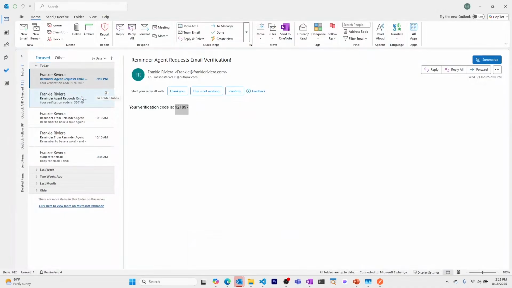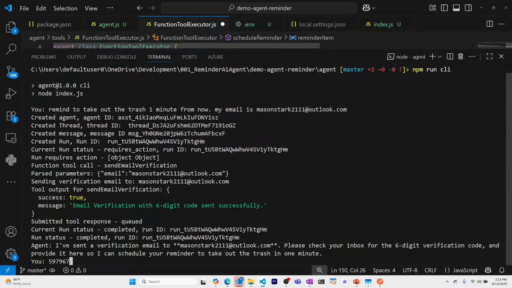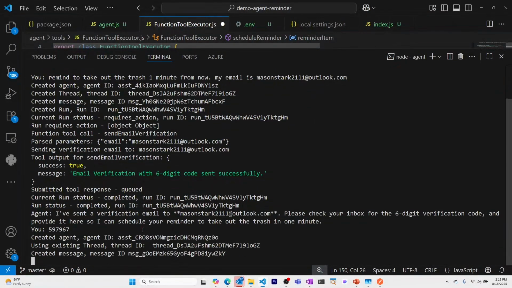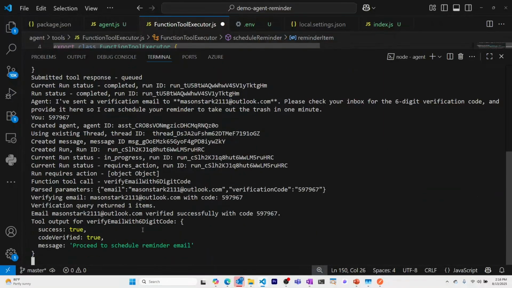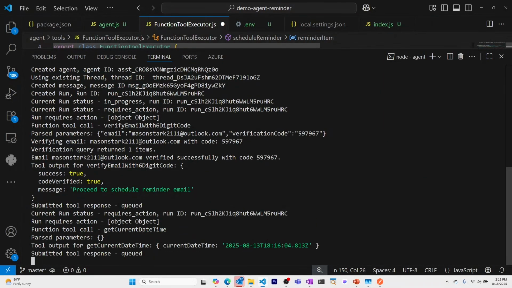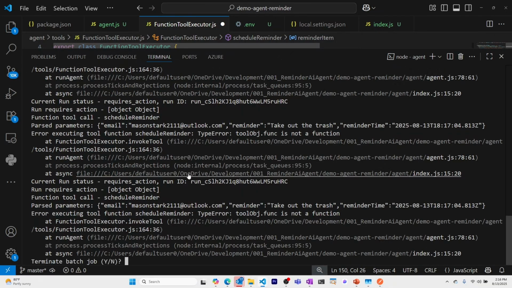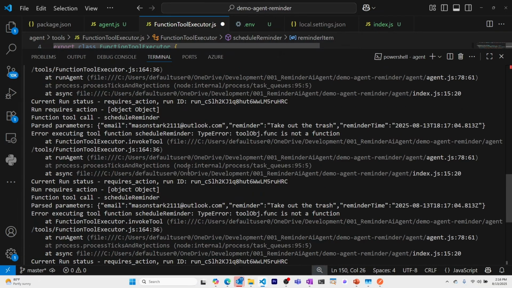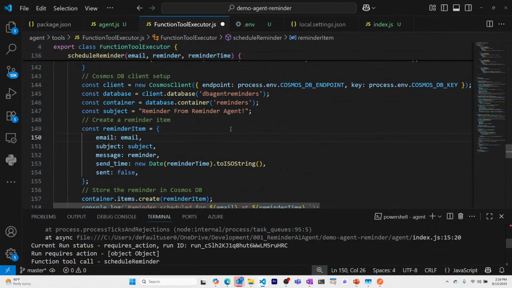Let's grab the code it just sent us. Looks like there was an error. Oh, I think I forgot to save my function tool executor.